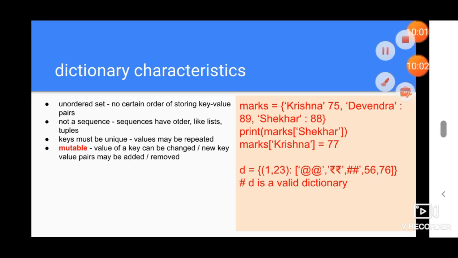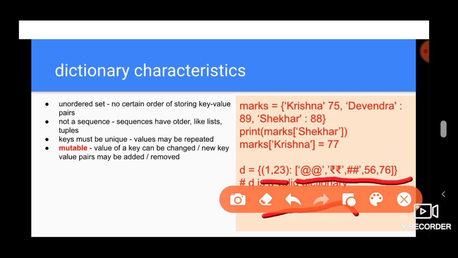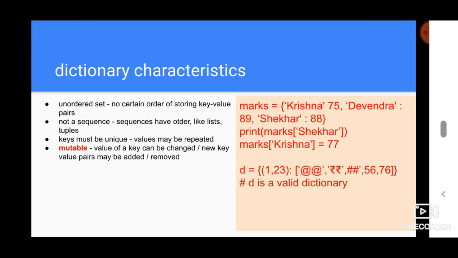Here we can say that an example is shown for a dictionary in which a tuple is used as a key. You see, this dictionary has a tuple as a key. This tuple has two numbers, 1 and 23, and the value associated with this key is a dictionary which contains some strings and some numbers. So keep in mind that this whole tuple, this single tuple is the key, and this complete list is a value for this dictionary, and this dictionary D has only one key value pair here.